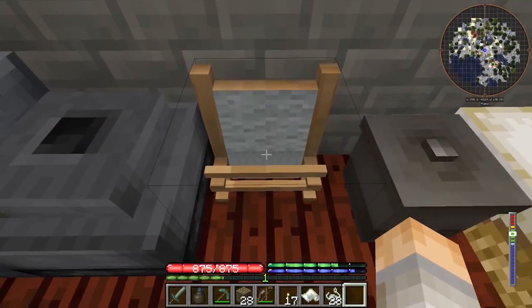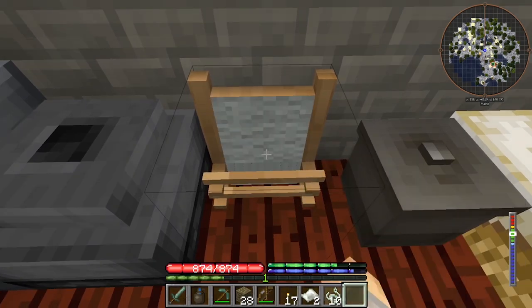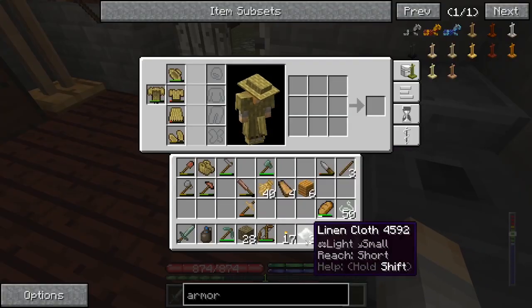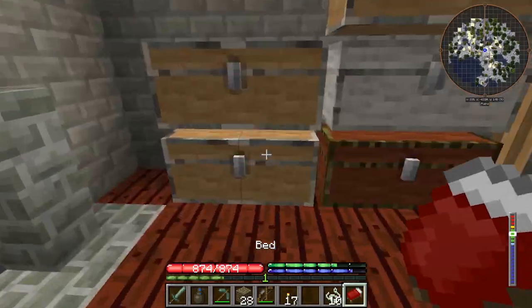So let's make the new bed real quick. We've got one more needing to get here. All right, three linens, so this should work. Or is it lumber? It's probably lumber. Yep, there we go. Now we've got a proper bed.